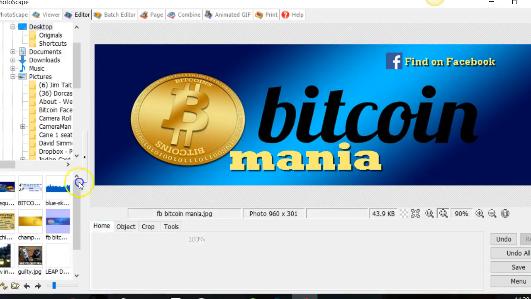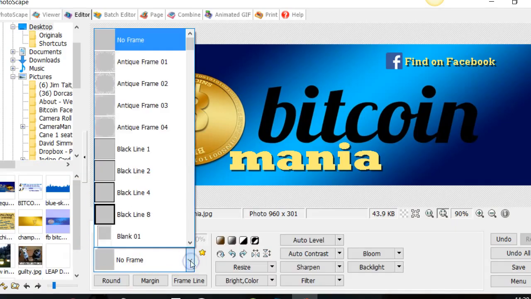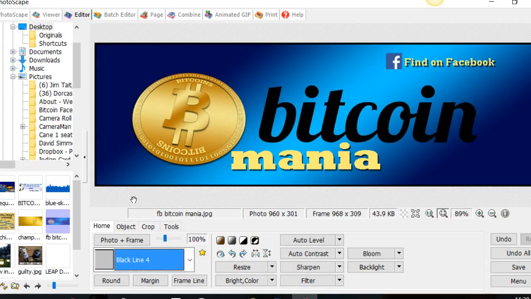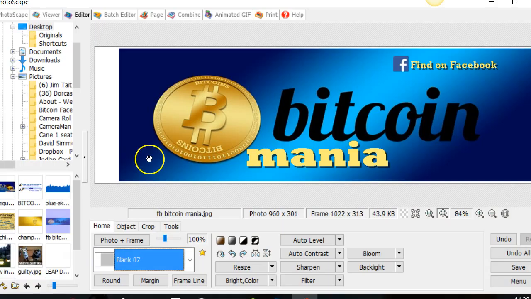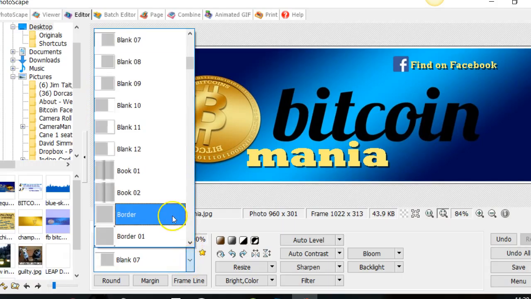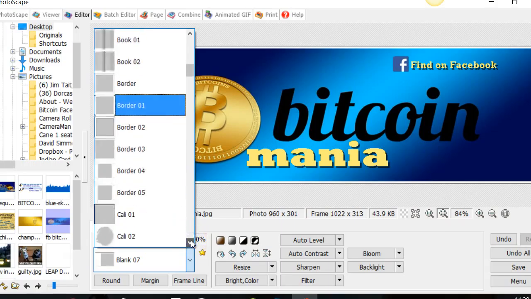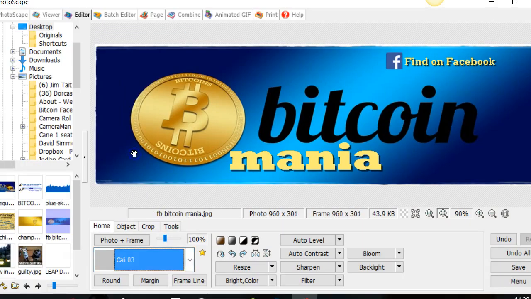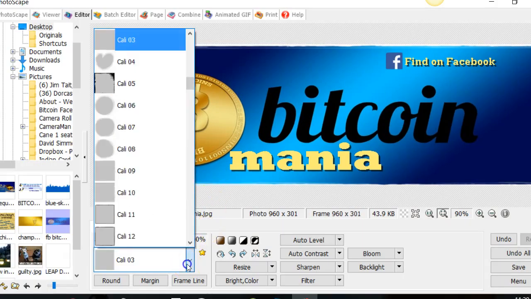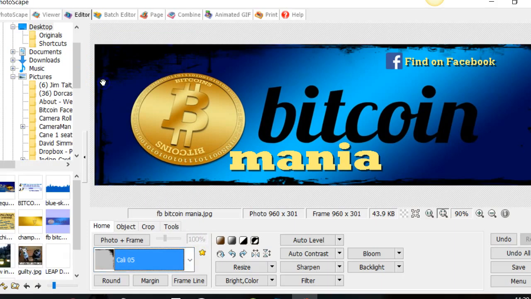And now we're going to have a look for a frame. Generally, I don't put frames on many things, but let's put a black frame around this just so that you can see. I selected it. You can also do frames that have got little gaps on the side so that you can type things in, or if you wanted to do it at the bottom. Here's another one. Well, you can't really see that one, so let's do one that's a little bit more. Okay, let's do this black one.